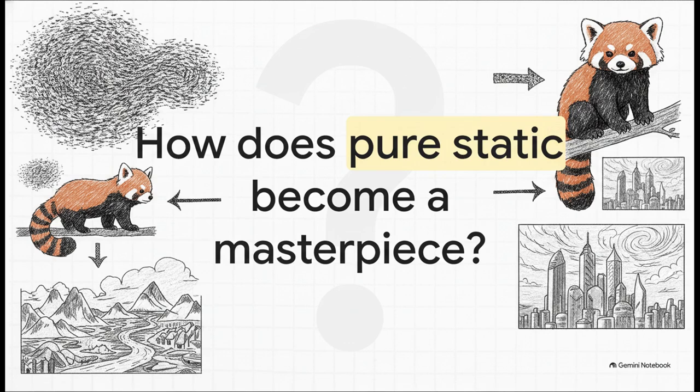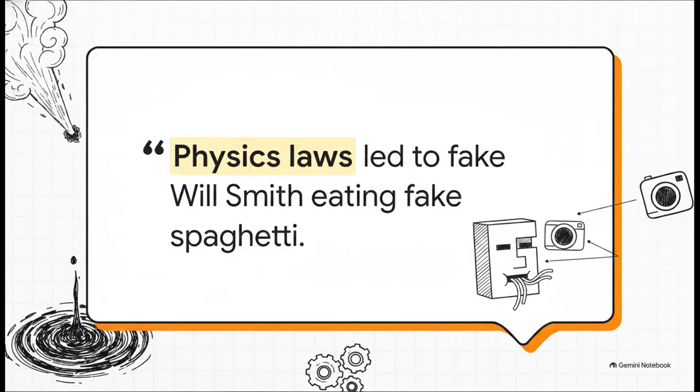How exactly does a system look at television static, which contains absolutely zero visual concepts or information, and decide to slowly mold it into a hyper-realistic animal, a sprawling landscape, or a futuristic city? As wild as it sounds, the secret to generating these uncanny images isn't just computer science. It's actually deeply rooted in non-equilibrium thermodynamics, the physics of ink dispersing in water.